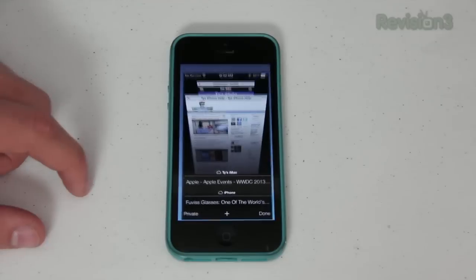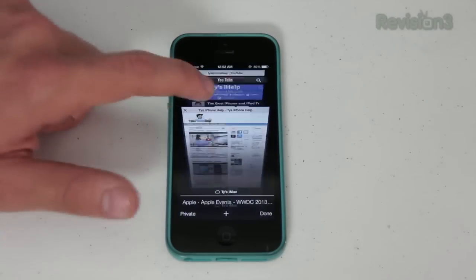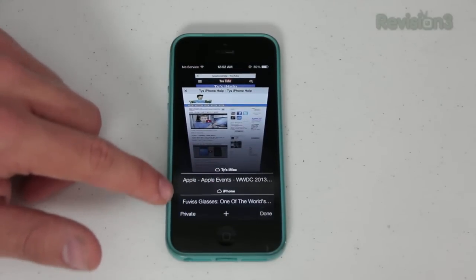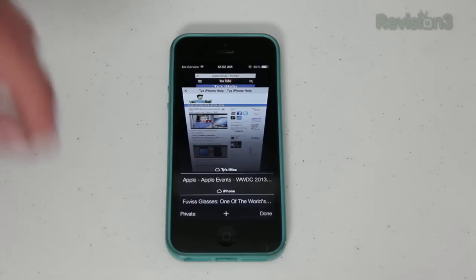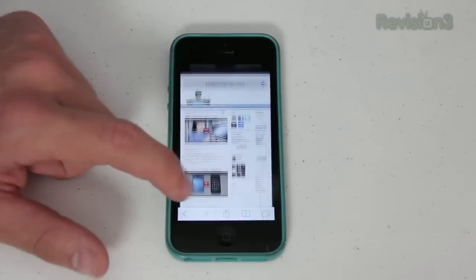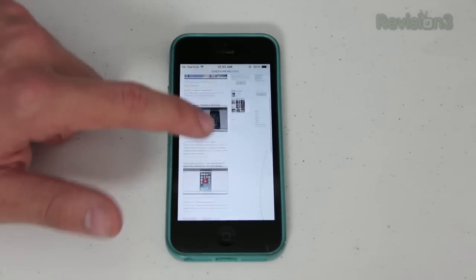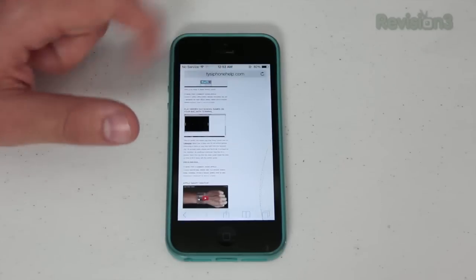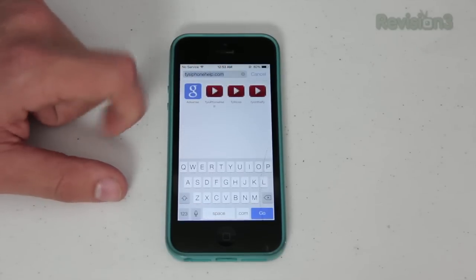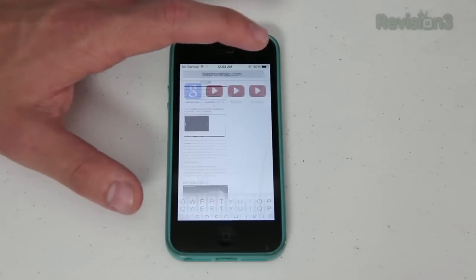The Safari app also has some new changes. You can now browse through tabs like this, which is pretty cool. You can add new tabs right there. You can see right here all of your Safari cloud tabs that you have open on other devices. So I'll go ahead and tap right here. Now, notice the top bar here when I'm scrolling actually goes away, and if I want to access it again, I just tap right there and then I can start typing. You can also see your bookmarks and stuff right here. So Safari's been completely redesigned.